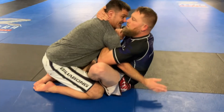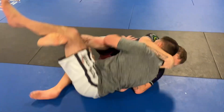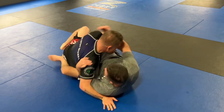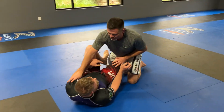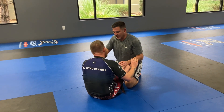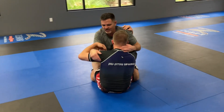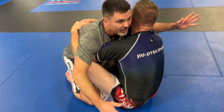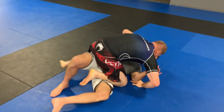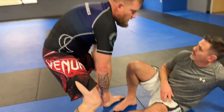If you go to sweep — that's even better, because now I can't base. I'm going over, and as I go over I can't let you mount me. For the drill, we're just trying to get back to butterfly guard, whatever happens. Instead of trying to smash, leave enough space for them to get their butterfly guard back. He's got double underhooks again — connect your head here. Hard to stop. Super hard to stop. That's how the drill goes.